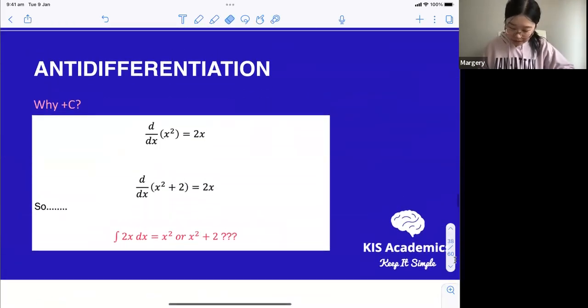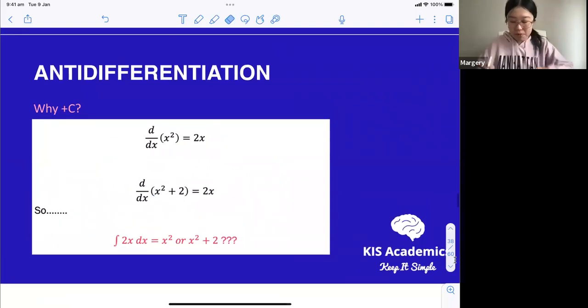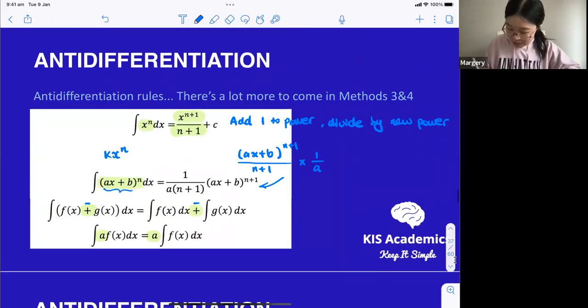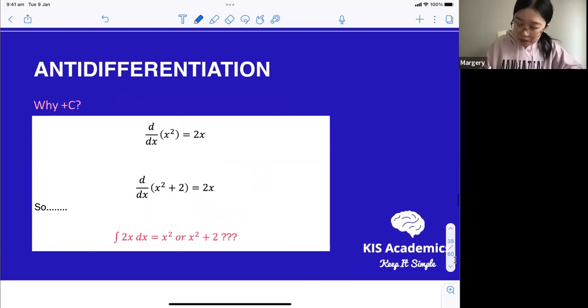We'll have a quick look now at why we have the plus c on the end. So we know whenever we anti-differentiate, we'll always have a plus c on the end. So really at the end of all of these, at the end of this here, we would also have a plus c. And the reason is, if we wanted to differentiate x squared, I know I get 2x. If I wanted to differentiate x squared plus 2, I also get 2x, because when I differentiate the constant here, I get 0.